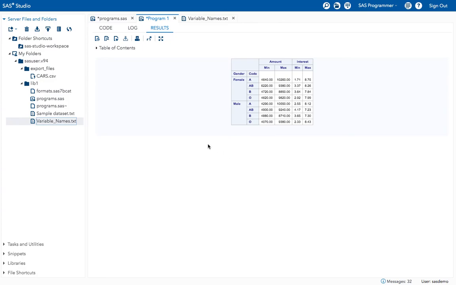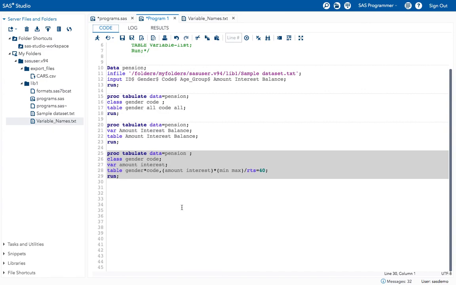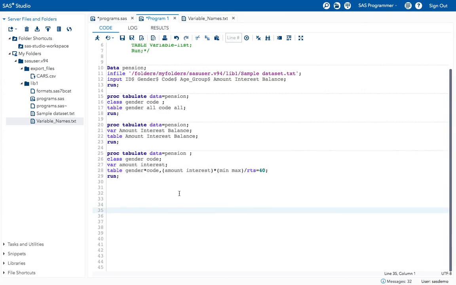And the next one is, if we mention all, it is giving the total, right? Here if I mention all next to the amount, what is it giving me?